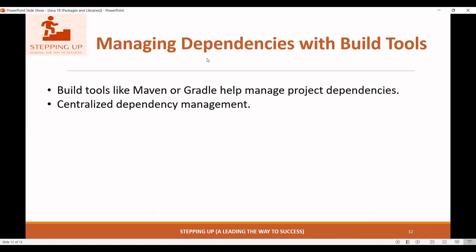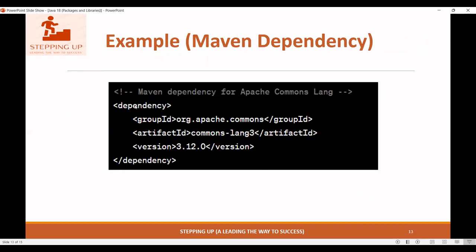Managing dependencies with build tools. Build tools like Maven and Gradle help to manage the project dependencies. This is centralized dependency management, so we can manage that with the help of Maven or Gradle. Example of a Maven dependency: this is the dependency we insert for Apache Commons Lang, with group ID, artifact ID, version, and this dependency.